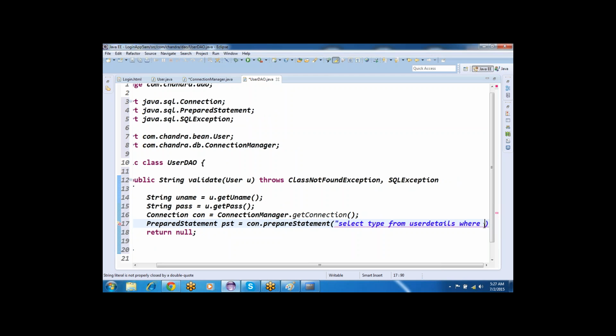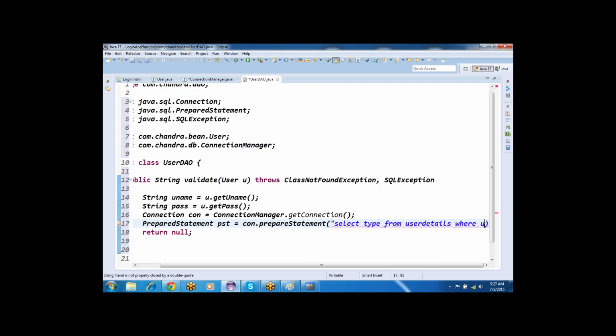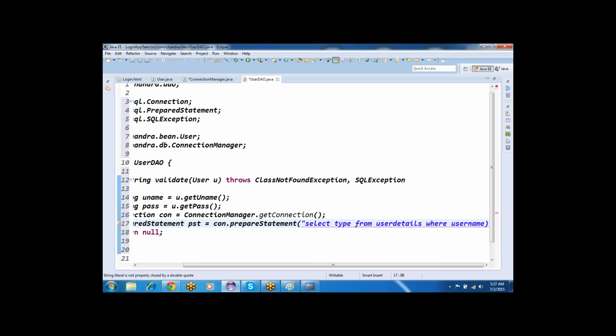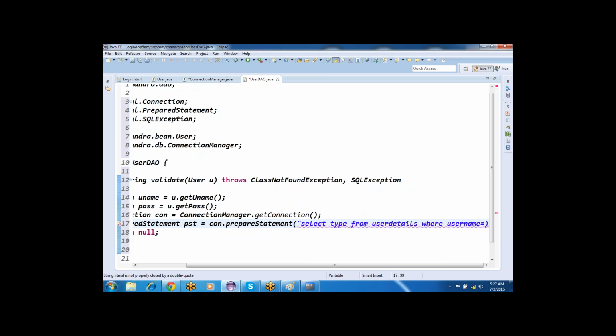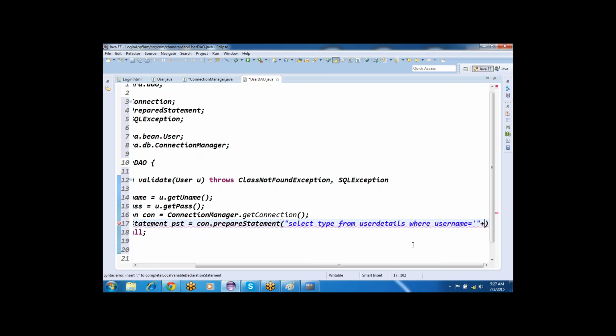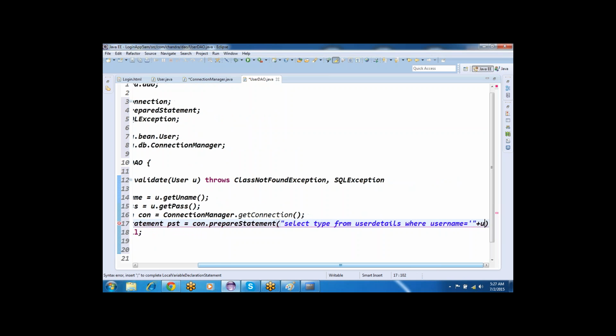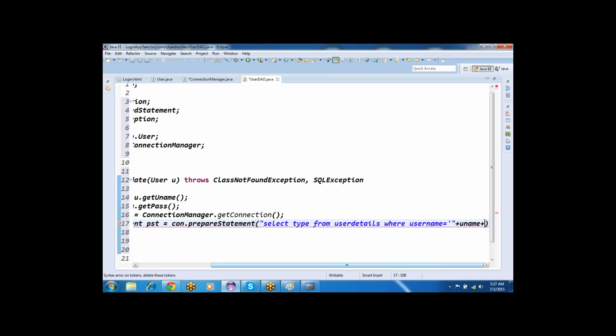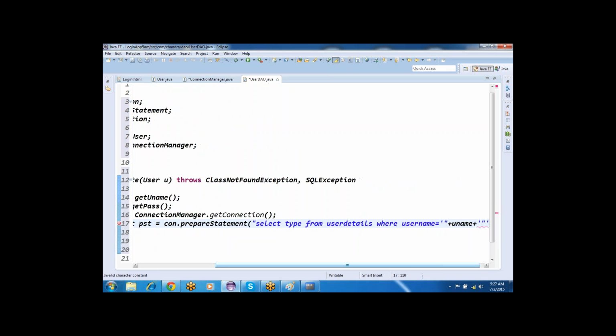Here we are going to write the username equal to, I need to provide it dynamically, single quotation, double quotation plus what is the value you are going to get here? uname plus single quotation, double quotation and next.